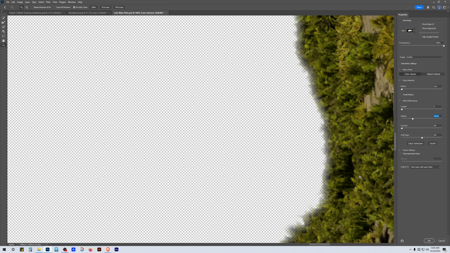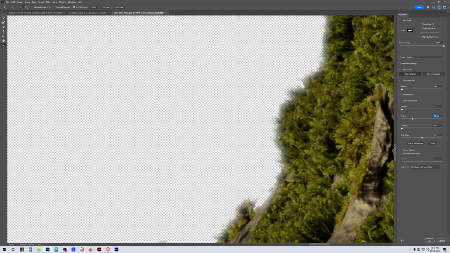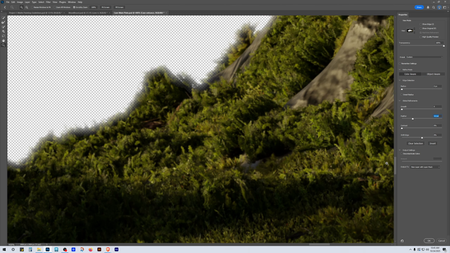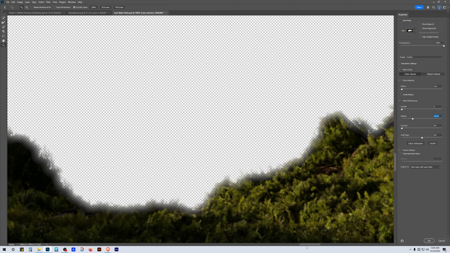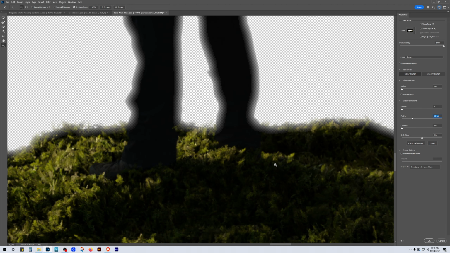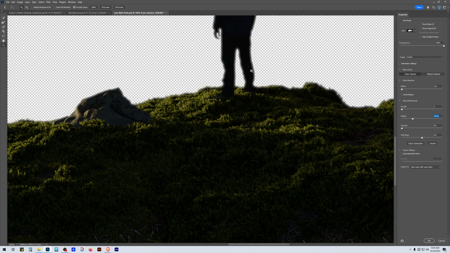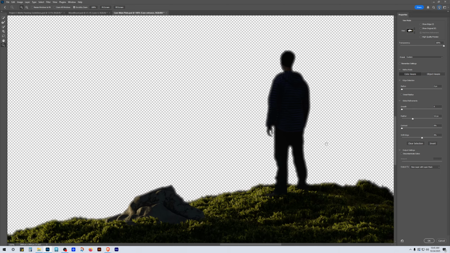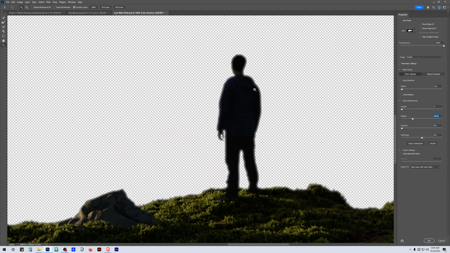And then maybe just look around. Yeah, this part I kind of don't like. Hold Alt key to kind of zoom out. Space bar, hold it to pan. Maybe instead of 5, maybe 4 pixels.